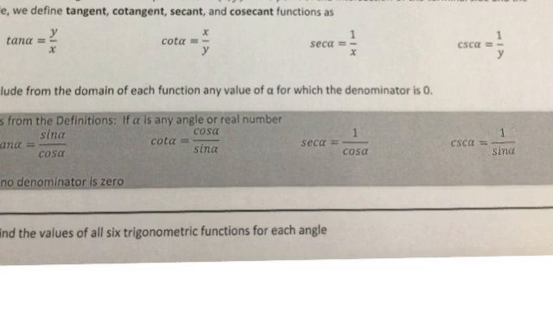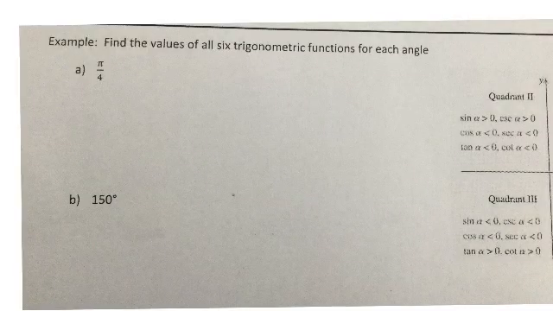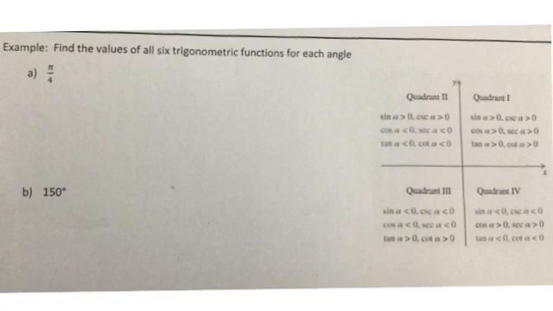So we kind of already talked about that a little bit when we were given a rotation and we were asked to find the 6 trig functions. So what we're going to be doing today, and what you're going to be working on tomorrow, is really working on these 4 trig functions evaluated at our angles that are on the unit circle, so our special right triangles. Okay, so these 2 ask us to find all 6 trig functions, which again is similar to what we've been doing. So this is just kind of an intro into it.